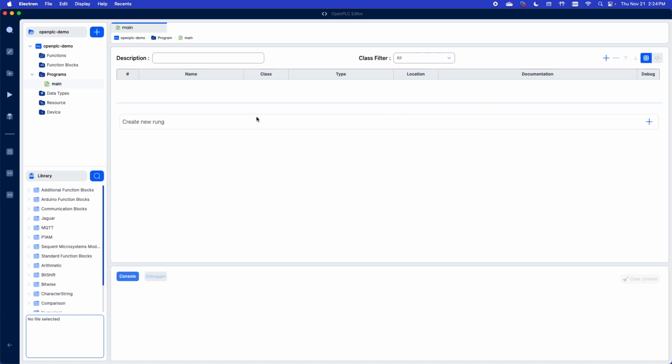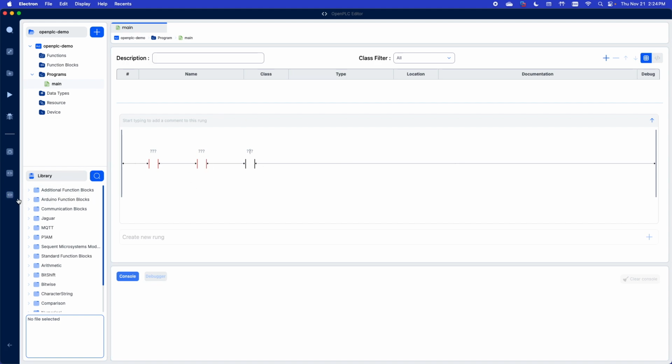And in ladder logic, you create logic inside rungs. So if I create a new rung, it already displays for me a ladder rung where I can drop in elements, just like that. It's very easy to just put elements on a rung, just like hanging the elements on a cord, right?